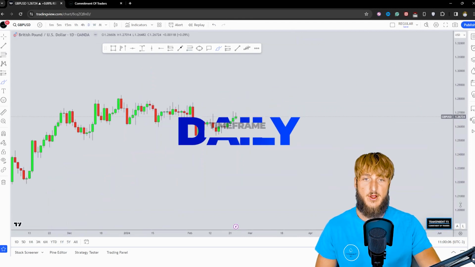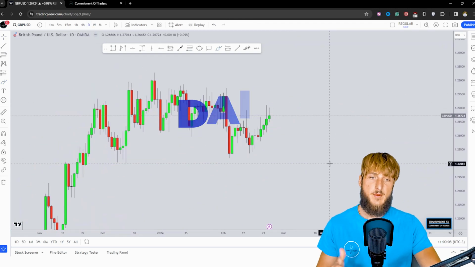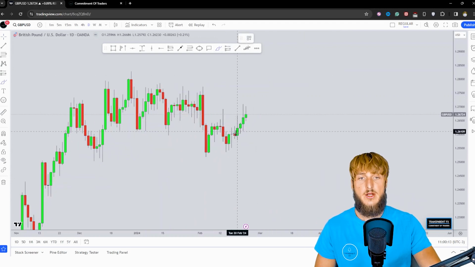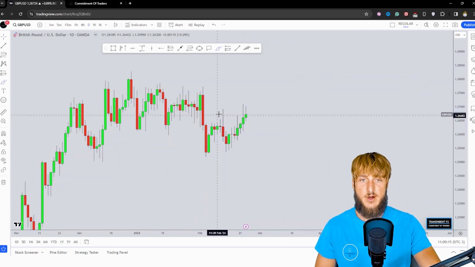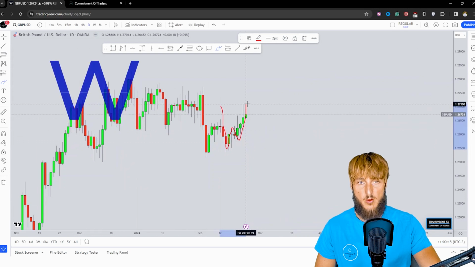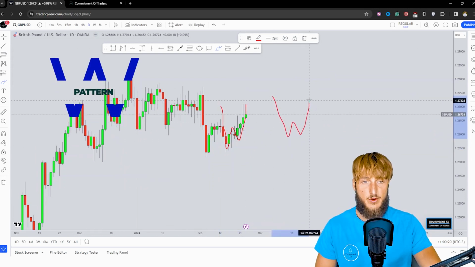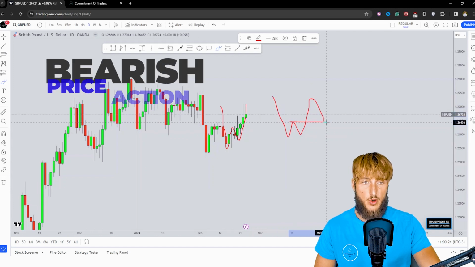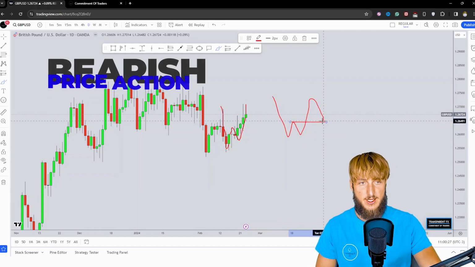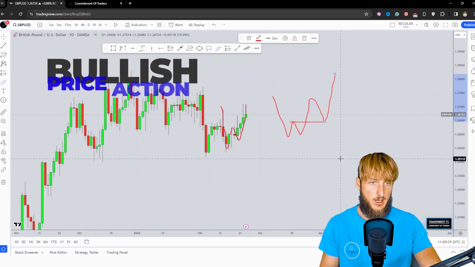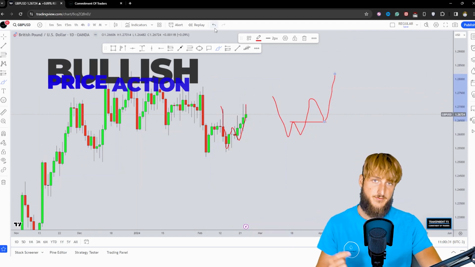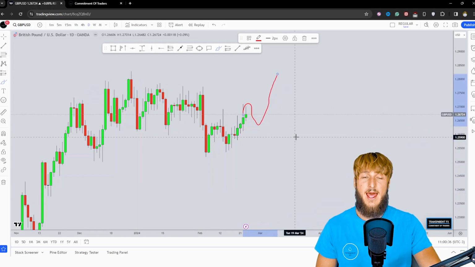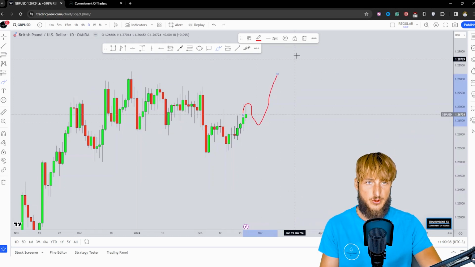Going down on the daily time frame, what do we see? Now, from a daily perspective, this is where we have quite interesting price action. In fact, we can notice how in creating this move to the upside, the market has also started creating this W formation. And in general, after the creation of a W, what you would expect is for the market to create a potential push lower, completing the W formation at the neckline and only at that point continuing higher. So what we could expect here from a daily standpoint is short-term bearish price action and then longer-term bullish continuation.